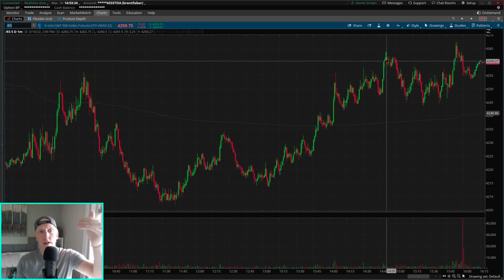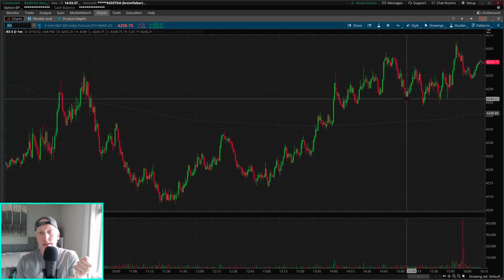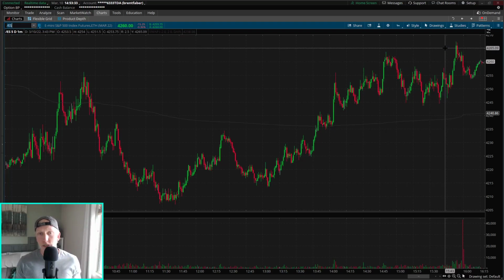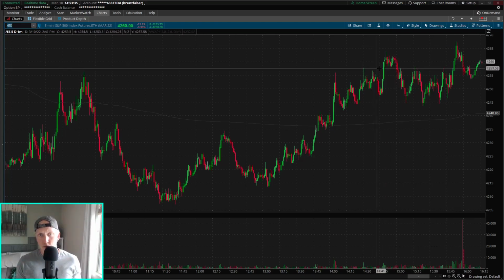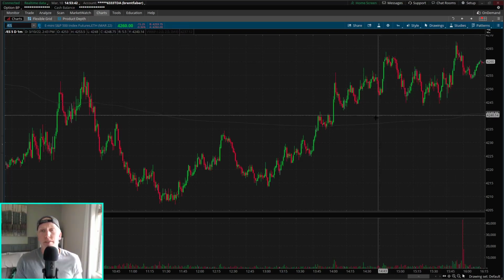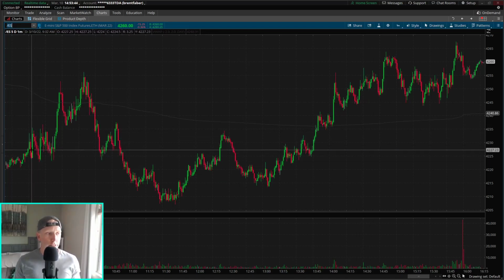We're filled on the long, but sure enough, it does have a pullback, and it does end up going past that even more. So we would have actually been in the red in that position, but that would have been 5 points against me. Covering that long target at 4260, it spikes to, what's the height here, 4267.5. So 7.5 points.